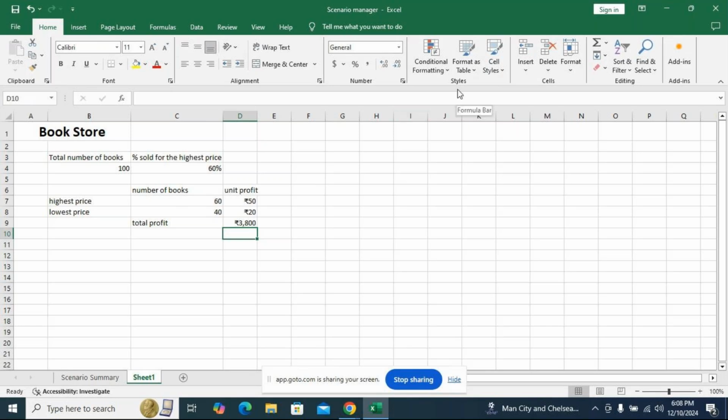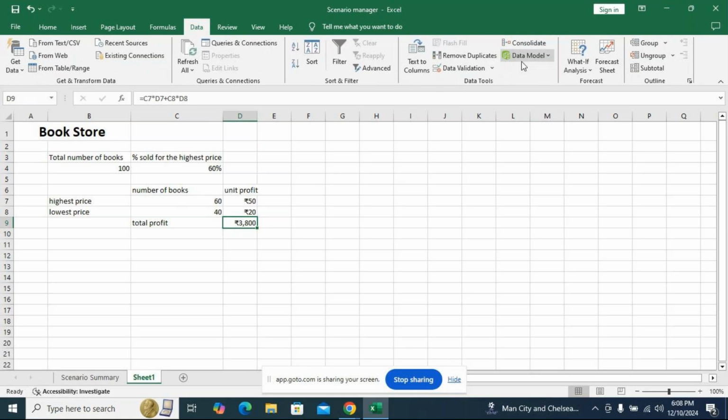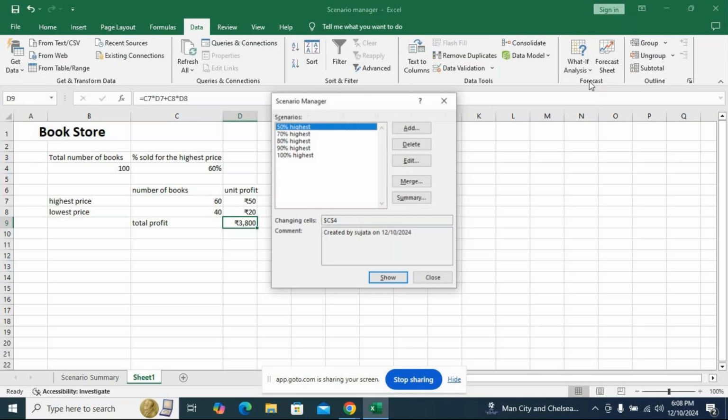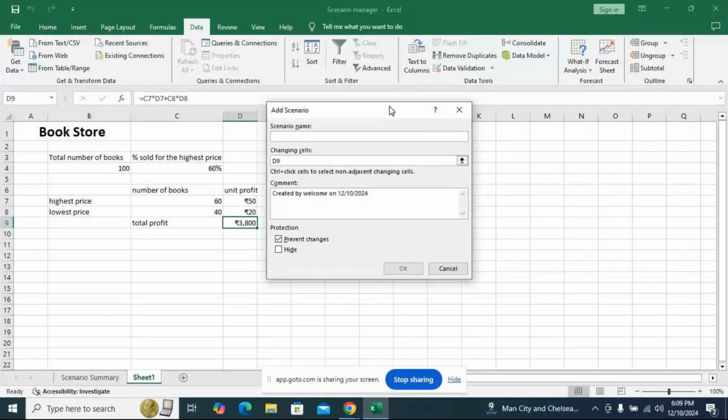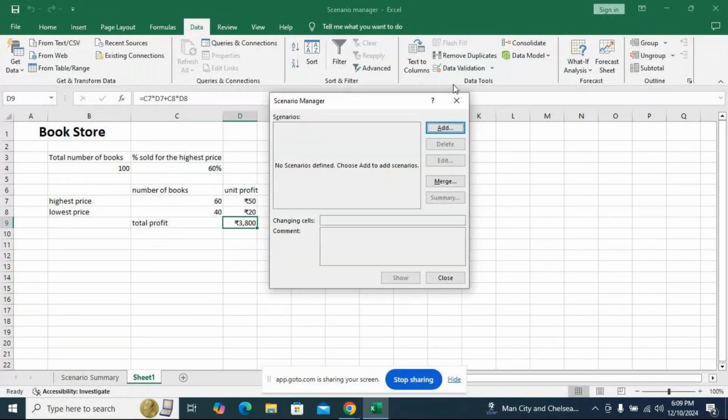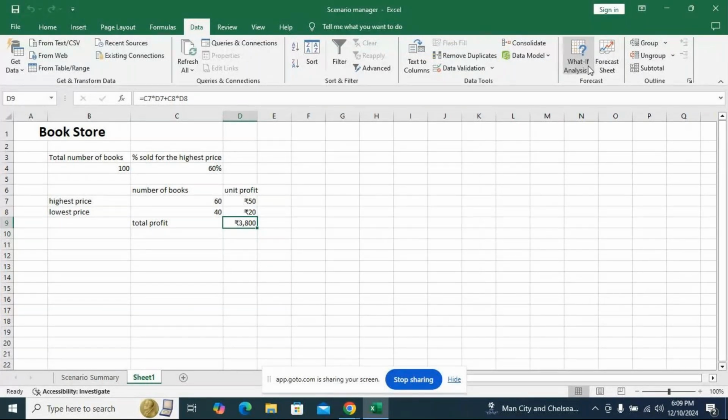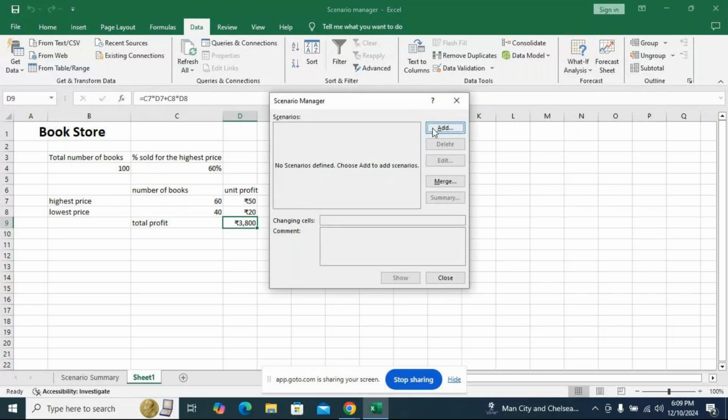So how do we create a scenario for this? I'll show you one small example in Excel. We put the cursor here, go to Data, and under What-If Analysis we have Scenario Manager, a business scenario. I have already created 50 rupees, so I'll delete all these and show you once again how it is created. So click on Add. The screen will look like this when your cursor is here, and you go to What-If Analysis, Scenario. Okay, click on Add.